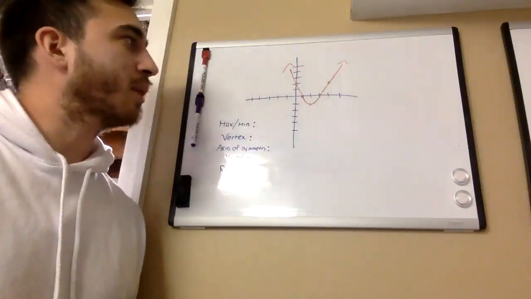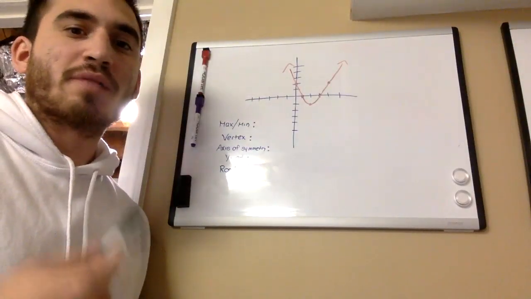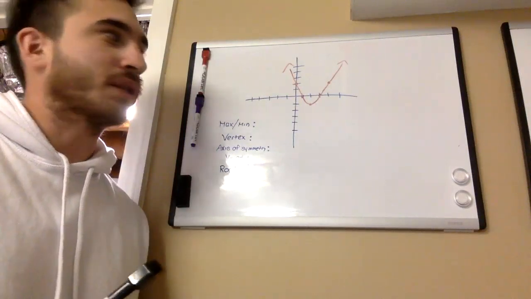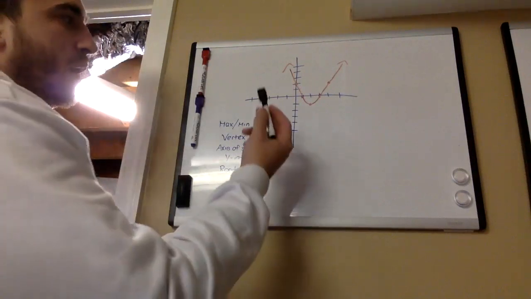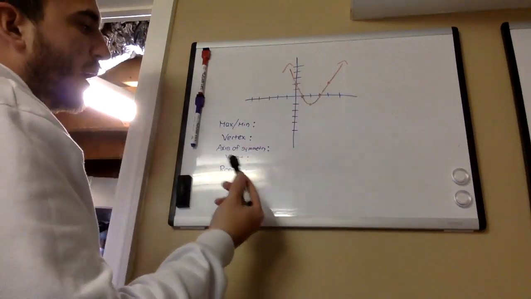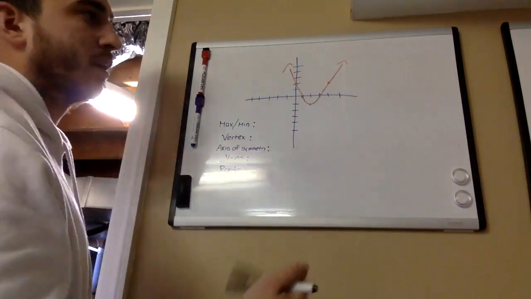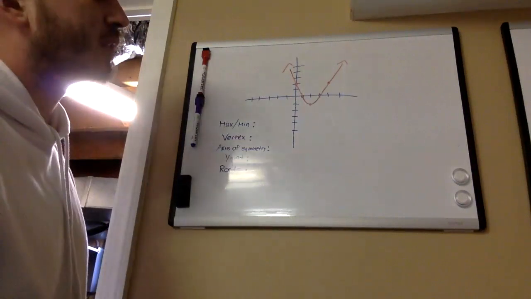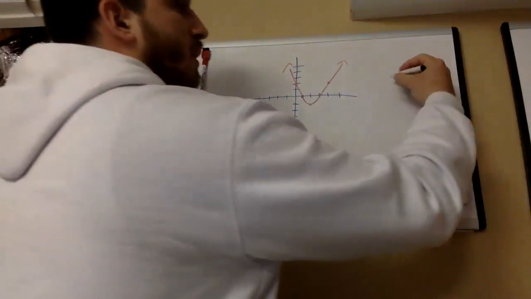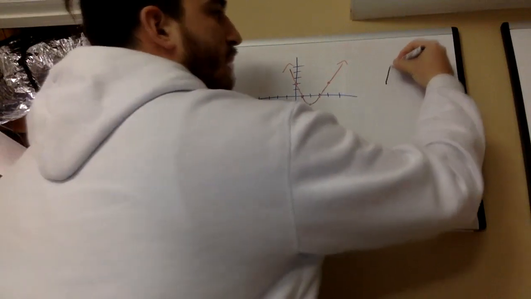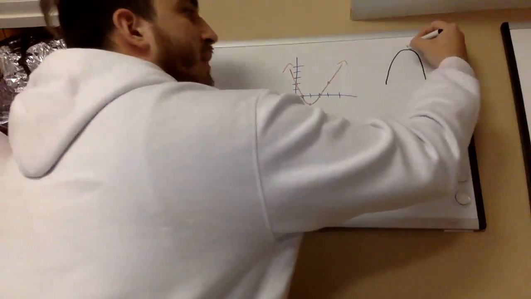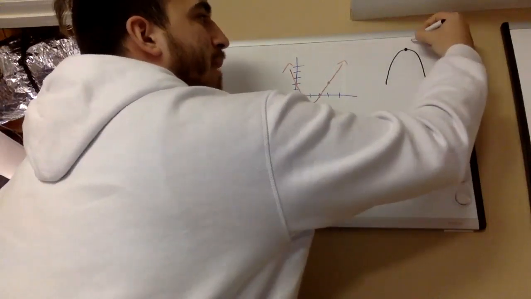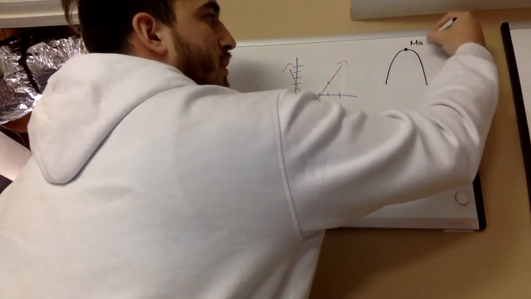All right, guys, so today what we're going to be learning is the different properties of a quadratic function. So the first thing that we're going to go over is determining whether a parabola has either a max or a min. This is very easy to figure out just by looking at the picture. If you have a hill-shaped parabola that goes up and then comes down and it looks like a hill, this is going to have a maximum point.